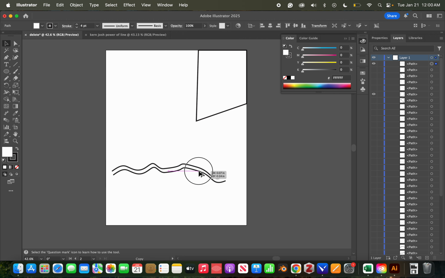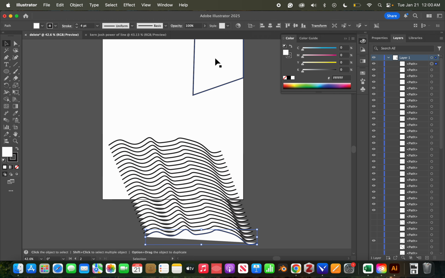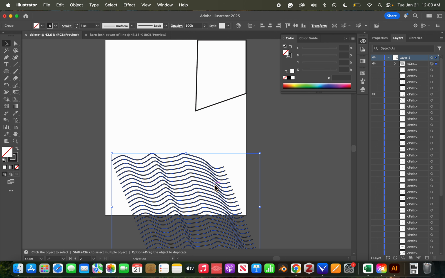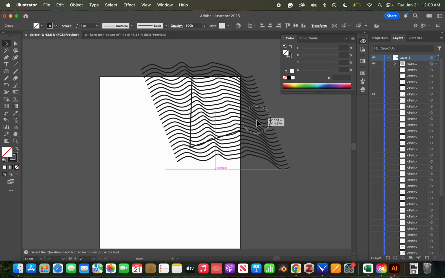And then I'm going to drag out a copy, and then I'm going to hit Command D repeatedly. What I want to make sure is that I at least have enough to fill that in. I don't want this to have any fills, by the way, so I'm going to hit no fill on that. Then I'll group those together by hitting Command G, and then I'll bring this on over here.